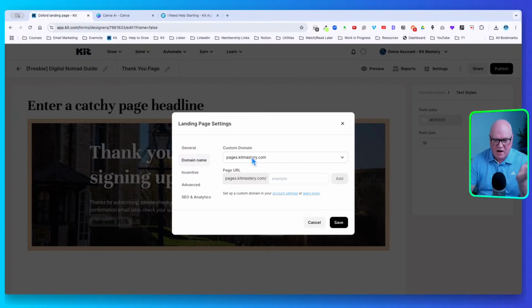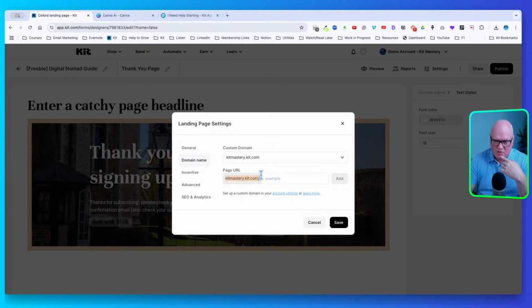So you've got the option of either having your own domain like this one, or using the one that Kit gives you for free. It's entirely up to you which one you use. They both do exactly the same thing. Let me stick with that one, and then down here you can see it forms a URL. This is the URL that you're going to share with your audience. You're going to put this out onto your social platforms, your publishing platforms if you publish anywhere, your email signature, wherever you're going to put that link.